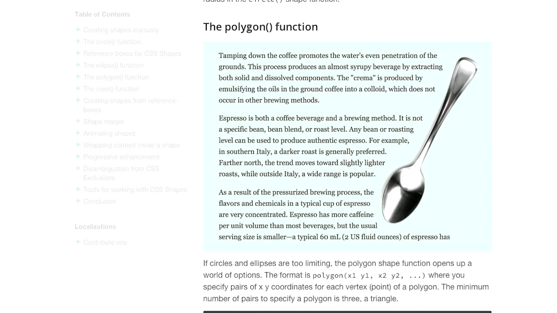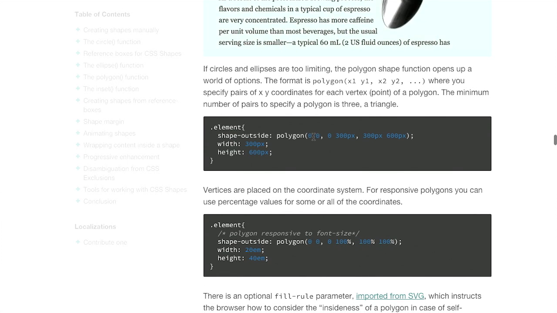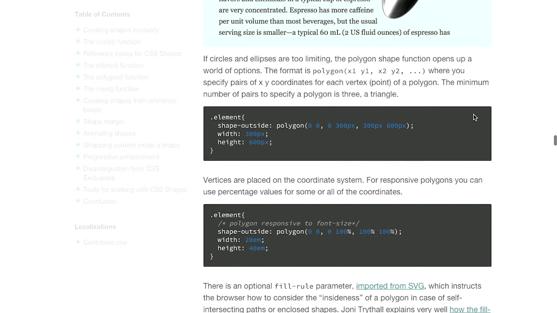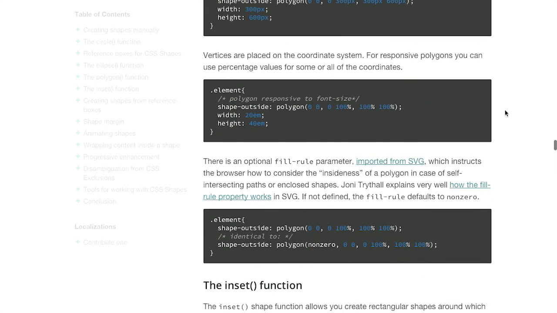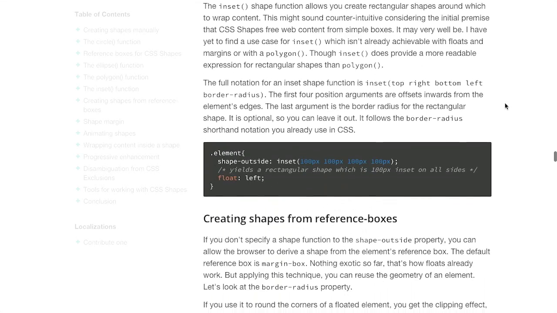Nice. Cool. Great tips. So here is this polygon function, and this is how you would actually produce a heart shape if you didn't have an image to do it. You can just define the points on your polygon, and then you could create something like a square, a rectangle, a triangle, or even something more complicated.